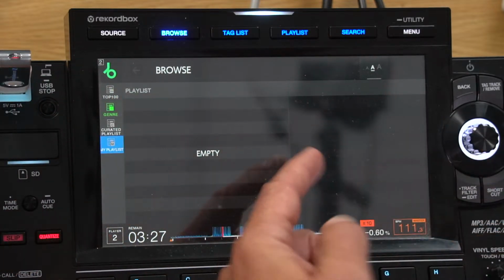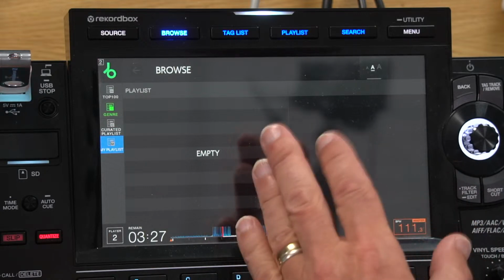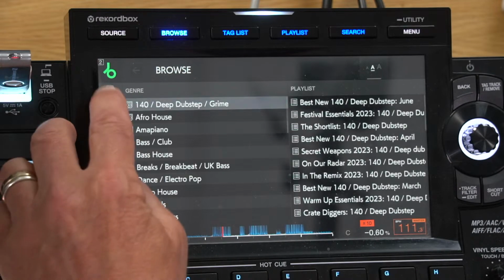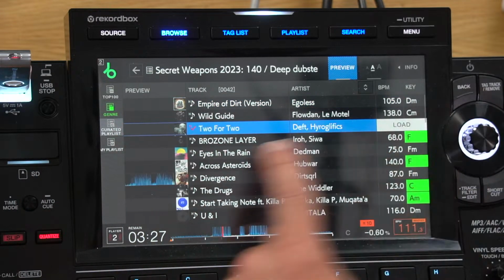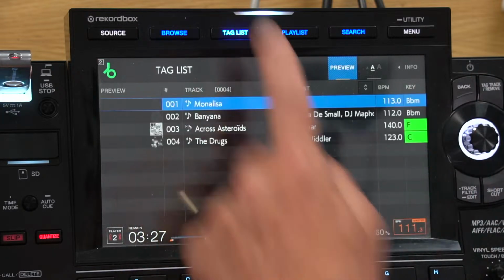So there are a few things missing. So you haven't got your track recommendation and stuff like that. One thing you can do though is add tracks from here to your tag list. It will take a little while to load these. So I can go through and say, I want to play these, I want to play these. And then I've got my tag list there as normal.